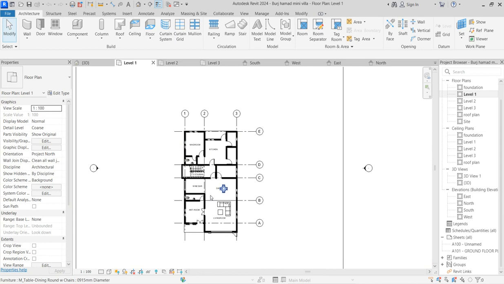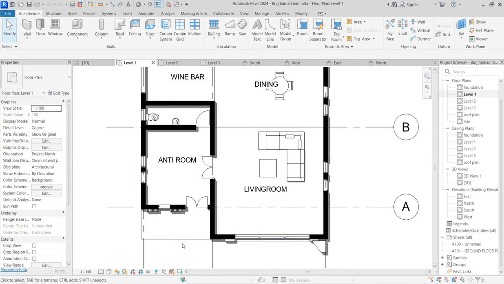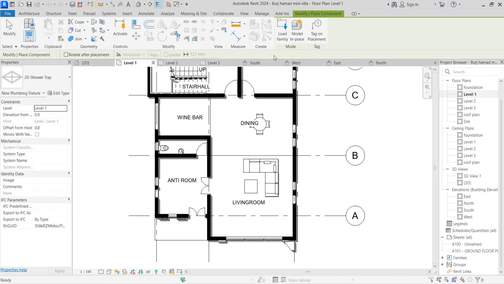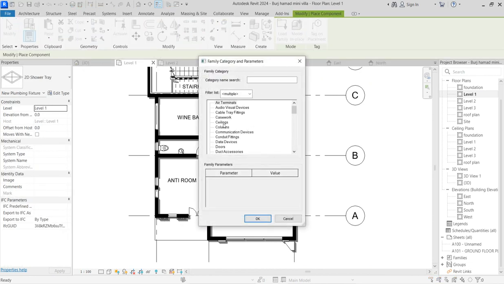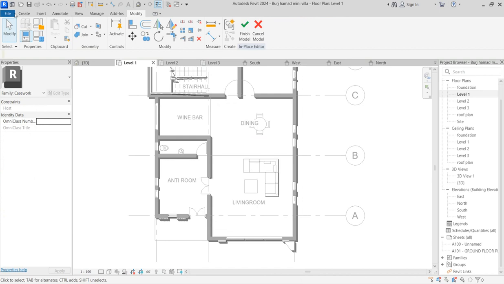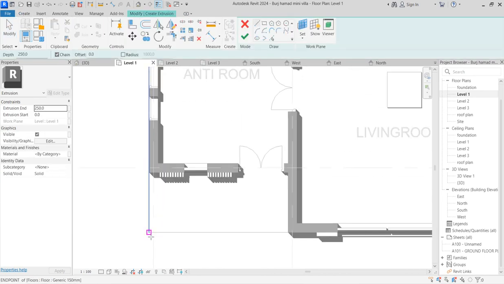So now let's go to the ground floor. What we do here is that I want to create a flower pot at this front entrance. So I click on structure or the component, then Model In Place. For Model In Place, just use Casework to do that. Then you select that, click rectangle and create, and then you use extrusion to do whatever you want. So I'm using the rectangular drawing tool to do that.